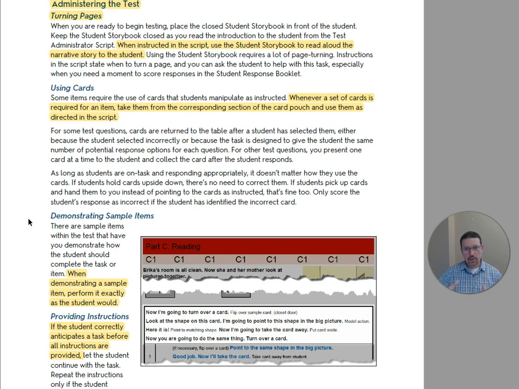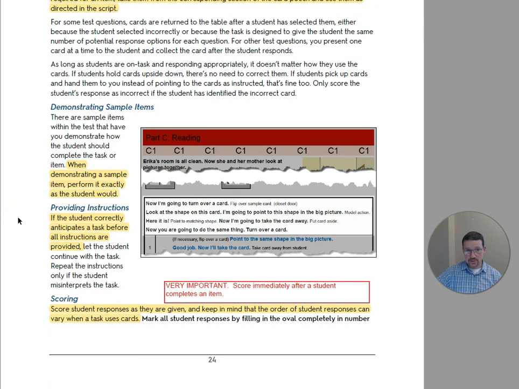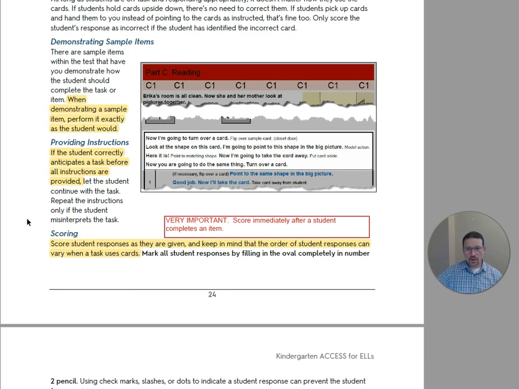And when you see the card pouch, if you've never administered this assessment before, it will make a lot more sense to you. So if you're administering item B2, and item B2 has 5 cards, then those 5 cards on the back will have B2, so you will know you're supposed to use them for that particular item. There are sample items that you take the students through just to give them a sense of how to navigate the assessment, how to respond, and make them feel comfortable.